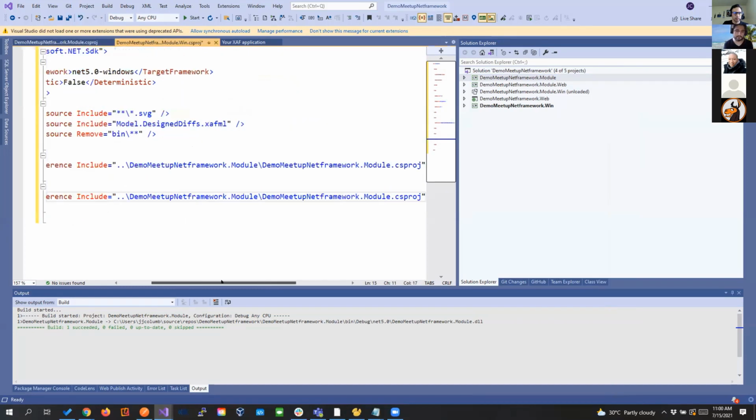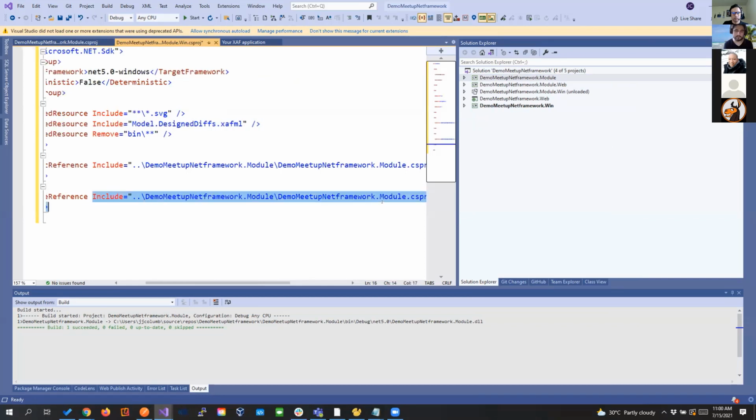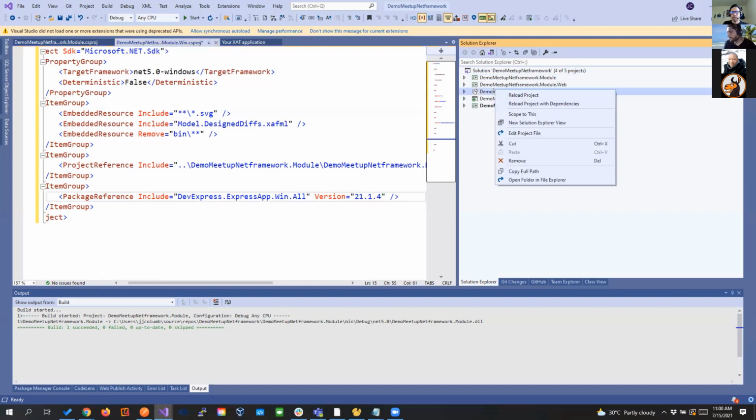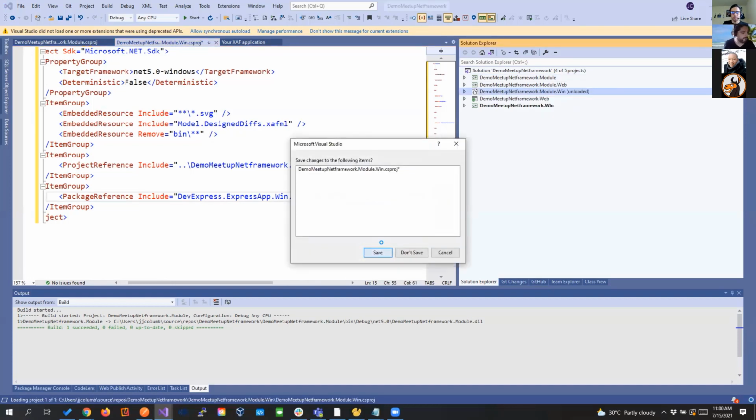And let's delete all of this. ExpressApp.Win, Jose? Let's see, ExpressApp.Win.All. Win.All. Perfect. Okay, let's reload the project, run it.